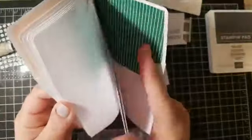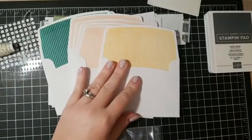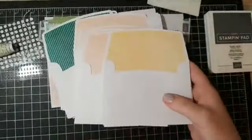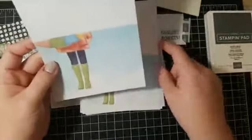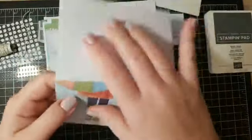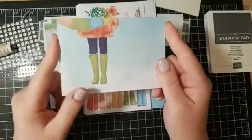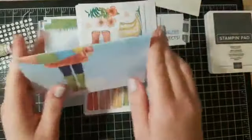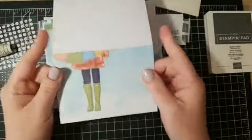All the envelopes are included and they're all lined — we have shaded spruce, petal pink, and what I think is so saffron. Isn't that cute? I love how the envelopes all coordinate. I'm going to put my envelopes off to the side. Our card bases are so cute — you get four of each. These are note card size, three and a half by five. You can mail note cards, but if you prefer a standard four-and-a-quarter by five-and-a-half inch card, you can just mount the card base onto a full-size card.